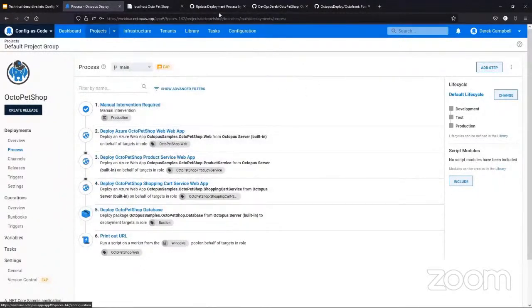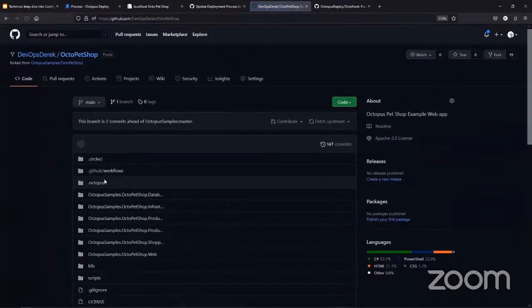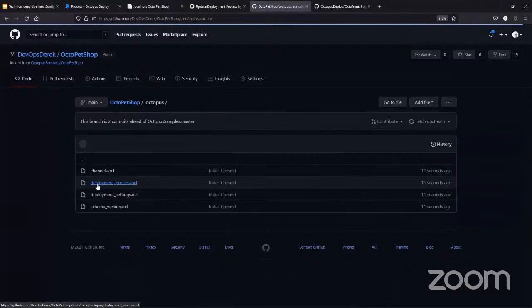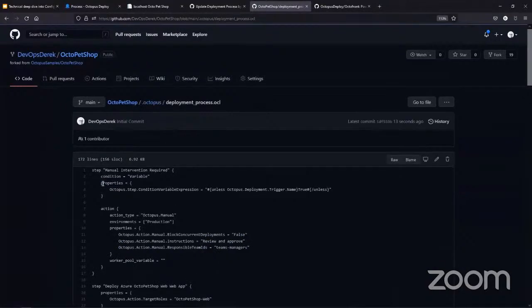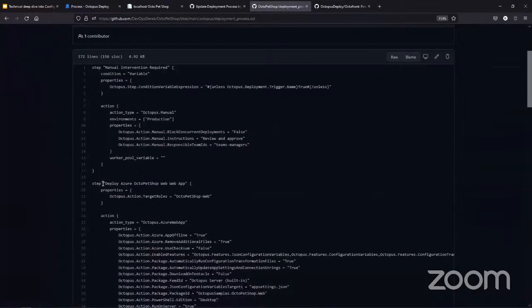So again, let's jump in and go through. We should now see, here we go, there's that .octopus folder. And this is what I like, that image before of seeing the .octopus sit beside your build server configuration and your Docker build files and whatever else, just having all that tooling sitting alongside the application source code. That's the end result, and it's really great.